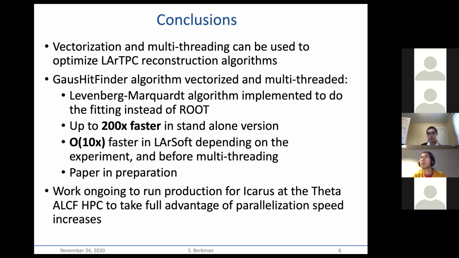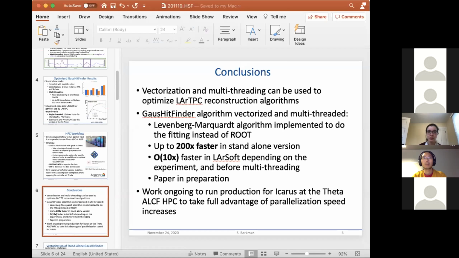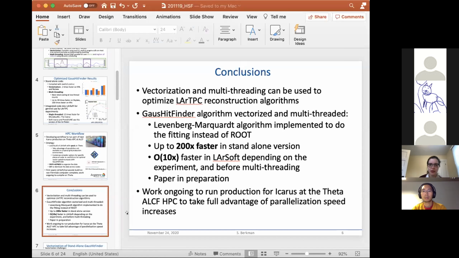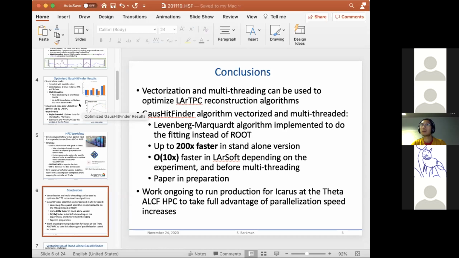Okay, I see Josh has his hand up. Is this a response or a new question? Well, it's a sort of related question. Go ahead. Yeah. So linking to the theme of the previous talk, do you use analytic gradients in the minimization algorithm? We use, I guess, sorry, I maybe don't know the answer to this. No, because I guess the point is, in Minuit, certainly, the gradients are always computed by finite differences. I don't know how you do it in your minimizer, but typically if you have the gradients computed either analytically or by autodiff, then usually it's more stable and you can get convergence in fewer iterations. Hello? Yeah, please. Yeah, this is Mike Wang. Yes, we do. We use analytic gradients. Okay, thanks.